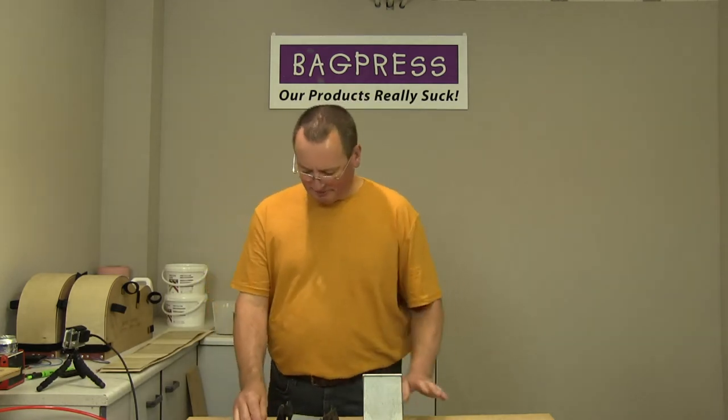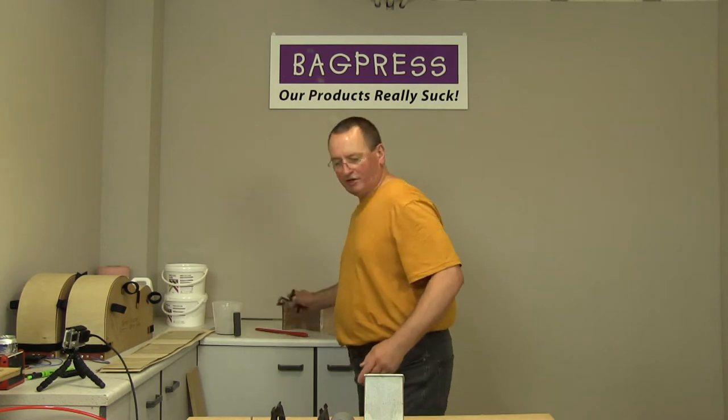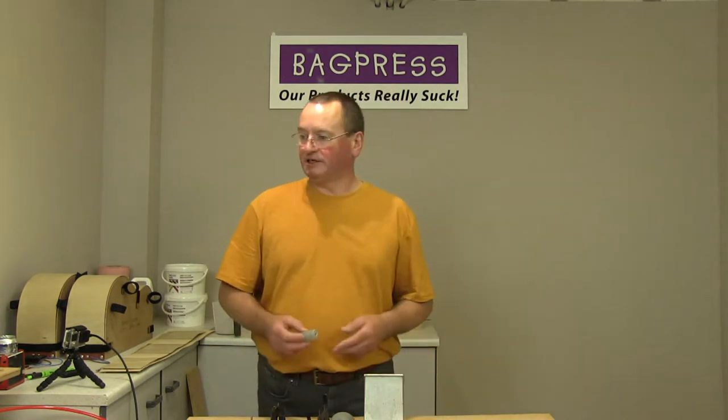Right, okay, so I've got my workbench. This is the glue spreader that we're going to be using. And what I'll do is I'll show you how that goes together by assembling it.